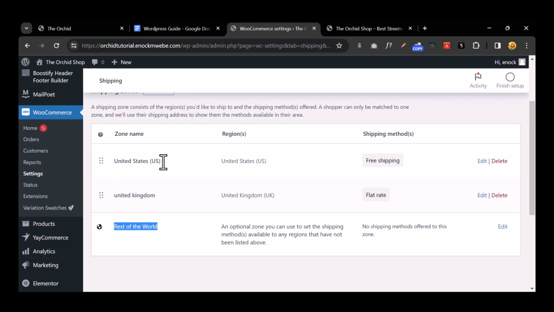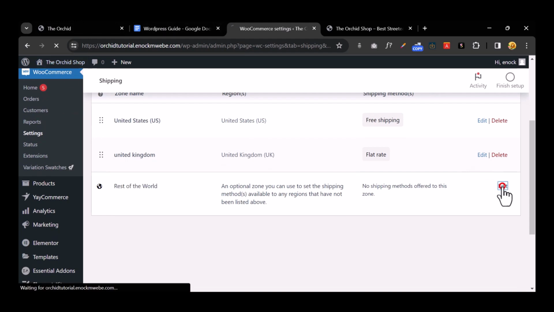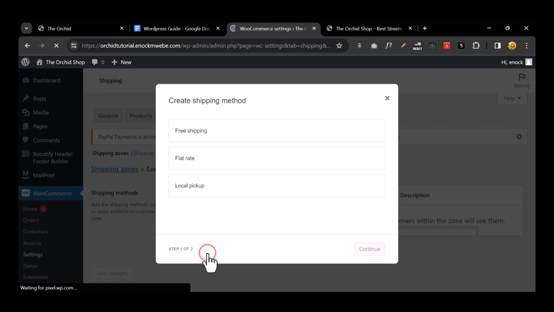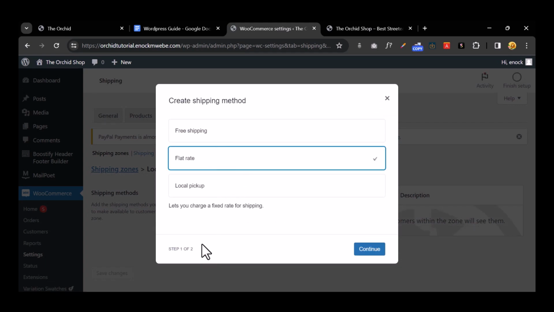So in case someone is not in United States, or is not in United Kingdom, or is not in any of the places that you have added shipping zones to, you can come here and click on edit. Then you can add them a shipping method. Maybe for them they will pay slightly more than the UK people.